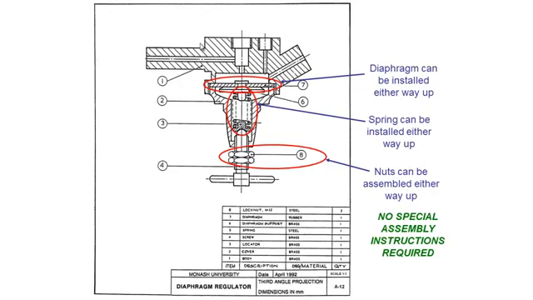So while on this example there are no special notes that we need, if these nuts were particular lock nuts or we had a particular type of spring or diaphragm, we might have to add a note that says be careful with this one, it can only be put on in a certain way, or we would have to have a special section view that shows something to show about how it's actually put on correctly.